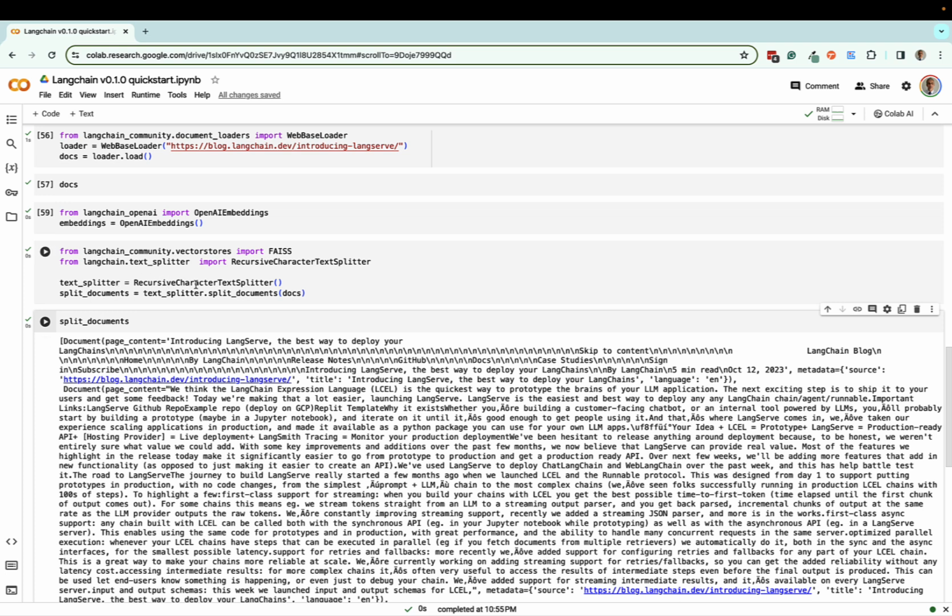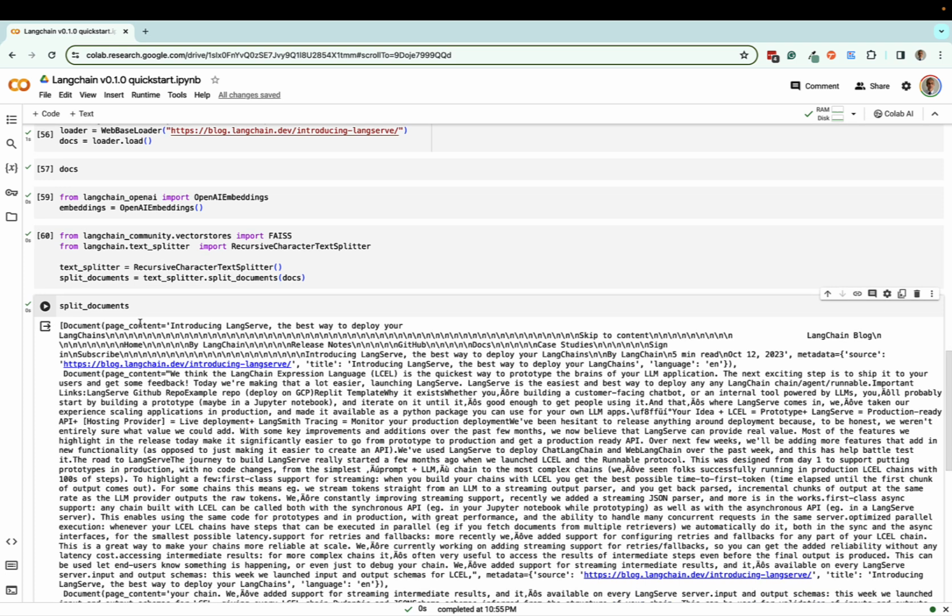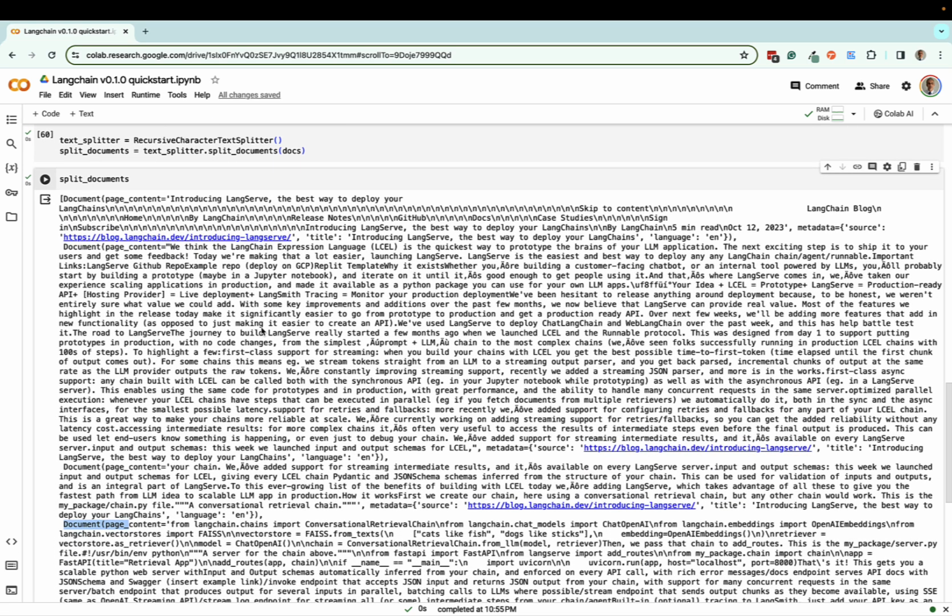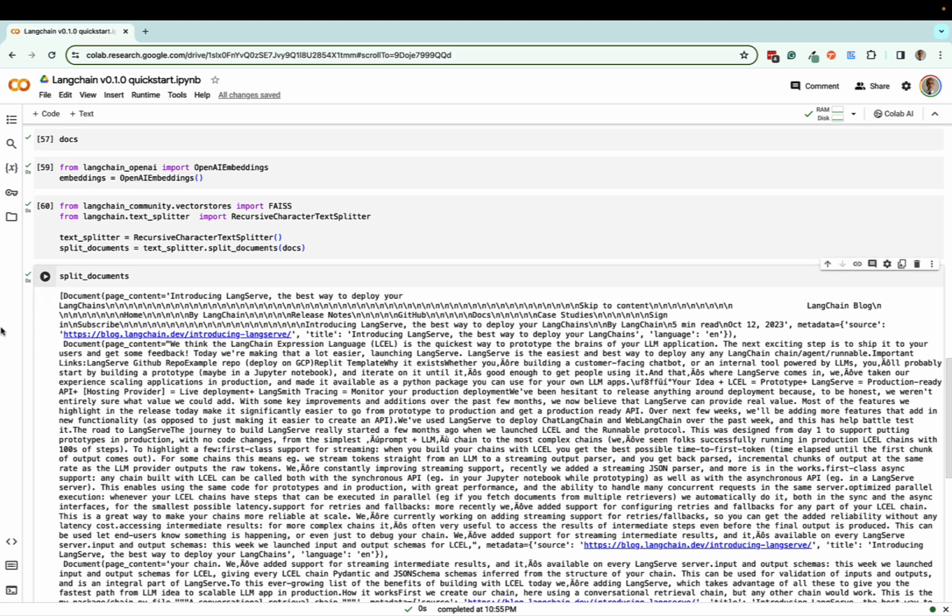So we have to do this. We have to split this, and we have to do some manipulation to overlap it. That's what the text splitter does. It splits it, and it also recreates it so that some of the characters actually overlap. The whole idea here is that we want to search our document store and pull out just the chunks that are relevant to the question we're asking. We don't need the entire page. We just need the chunks that are relevant. So that's what we do here: we split that up into chunks.